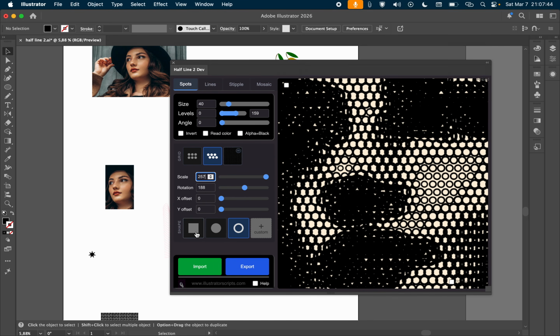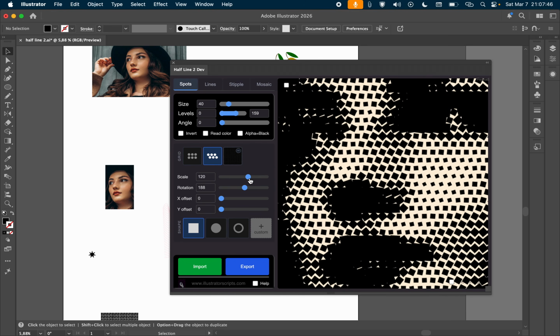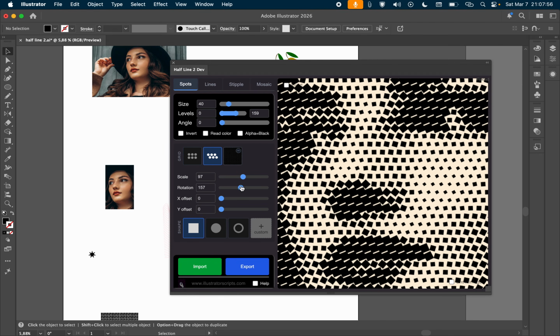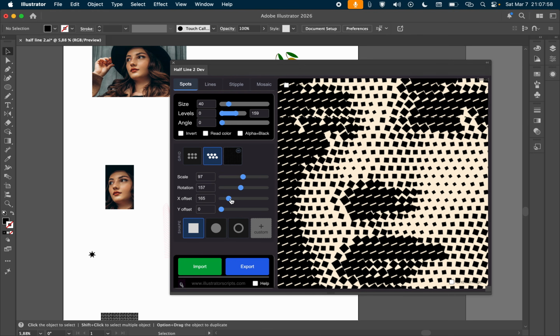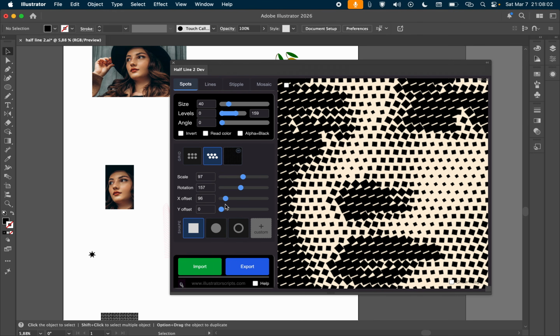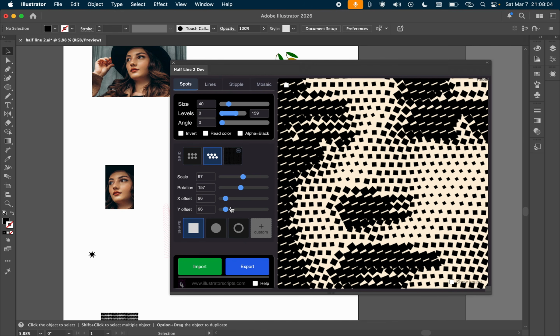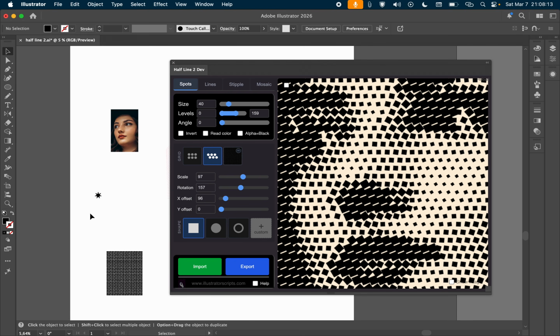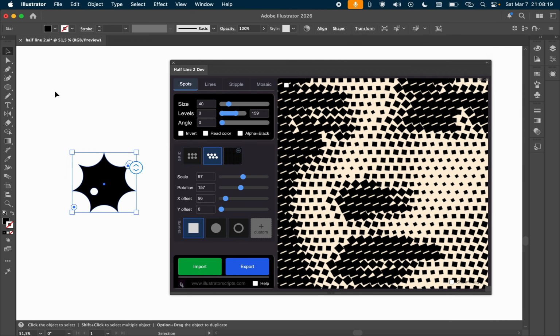Also, you can control rotation. It's probably most visible with square. As you see, now the rotation reacts to the underlying luma. Also, you can adjust X offset or Y offset to react to the underlying image. Now, I probably showed all of these, but you can also import your own artwork as the dot.